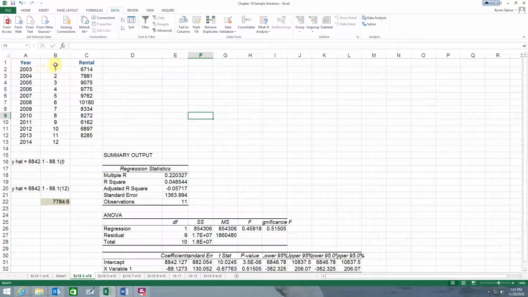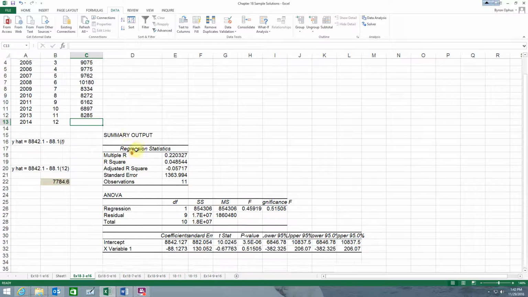So we've got our data. Now you'll note here I downloaded this, and it's got year and rental, but then I also just put these numbers in, and why did I do that? 1, 2, and then you can grab that and take it all the way down here to 12. 12 is where we're going to be, but we've got 11 observations that we're going to use. Let me just run this, and then I'll tell you why we do it that way.